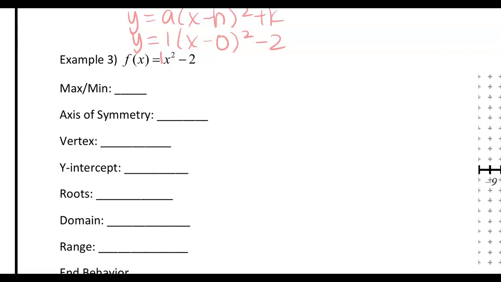All right, from here, I think you can solve it. So I'm going to give you about a minute head start, and then I'm going to start working through this one with you.